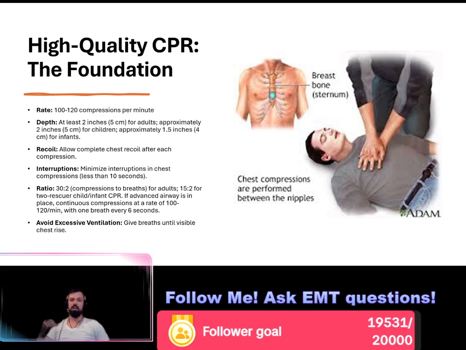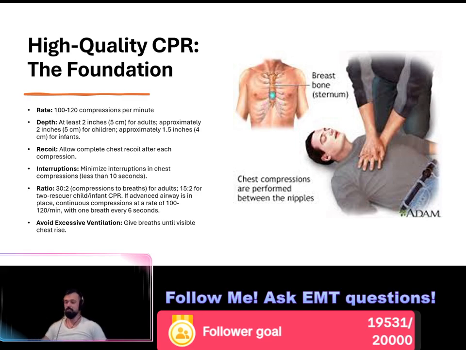Any of my students know why we do that? Anybody know why we changed to 15 compressions per 2 breaths for children and infants? That can go for the TikTok or the Discord friends. See if anybody wants to take a shot in the dark. Just to get help with the oxygenation, since children are more dependent on oxygen than adults. Fantastic. 15 points to Gryffindor.